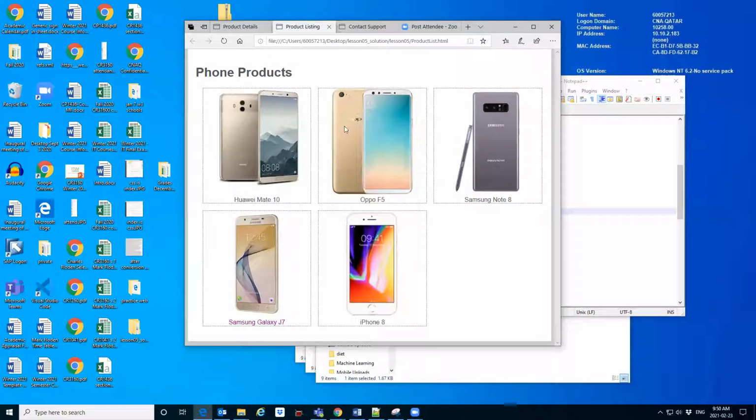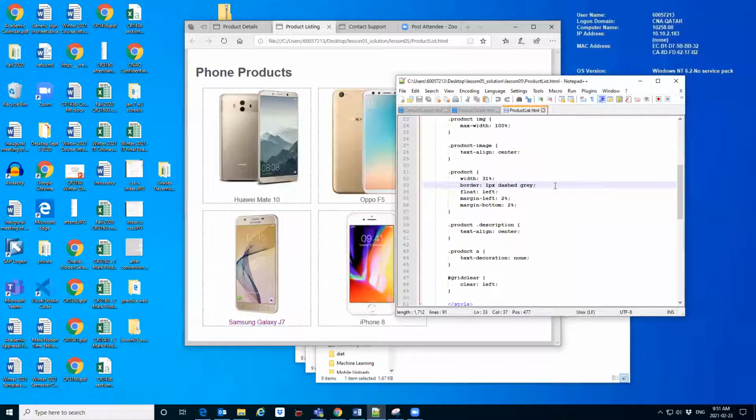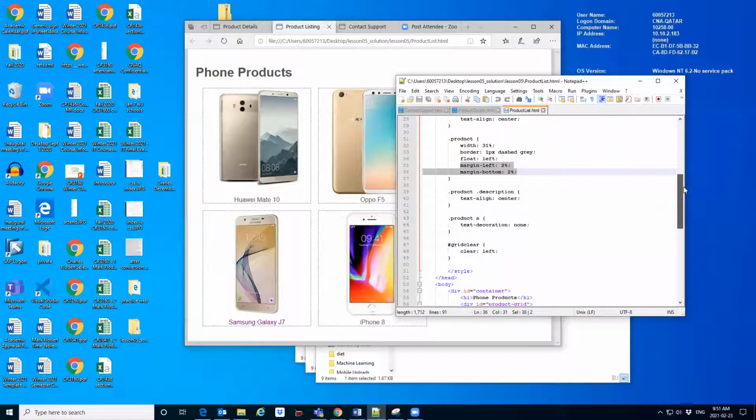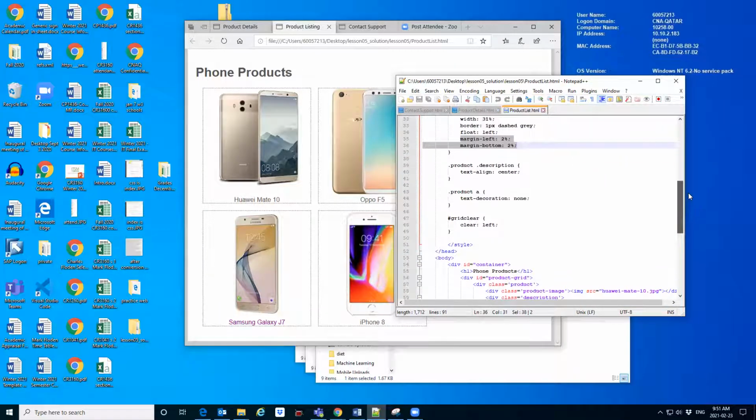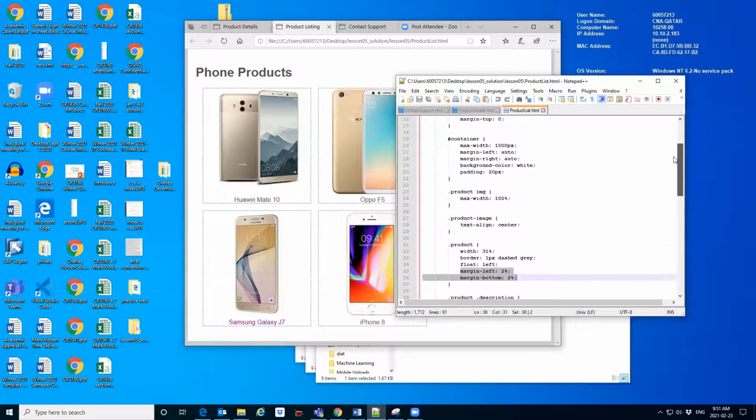So it's less than 100%, so we can get 3 of those in there. The extra space becomes the channels between them, and that's done with this margin 2% left. And the margin 2% bottom gives us a channel between the rows.